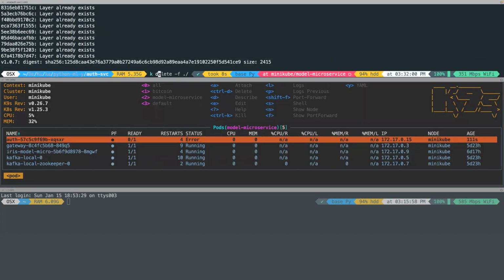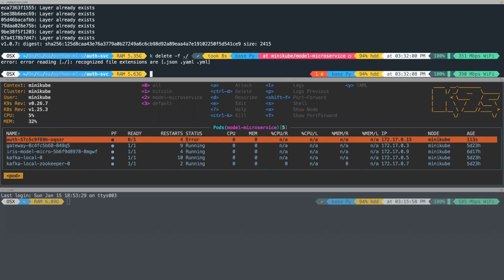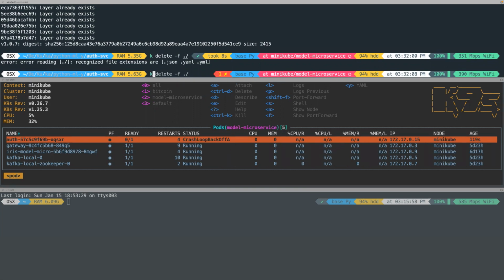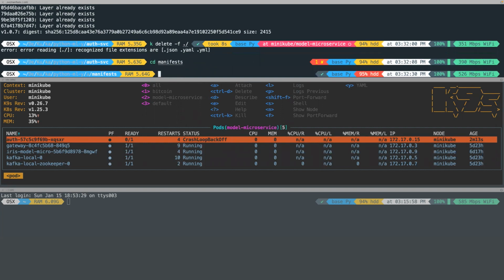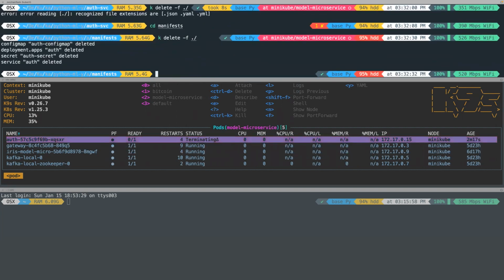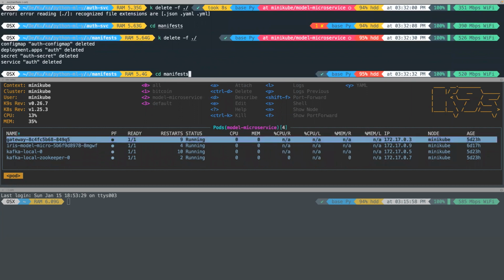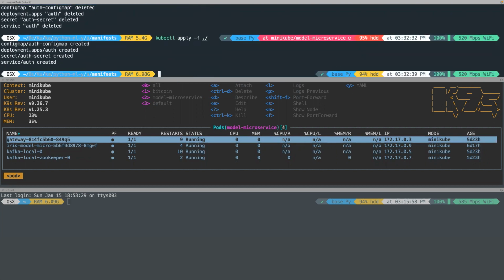So I'm going to delete it and then recreate it again with kubectl delete. I think I'm in the wrong folder, so let me cd back to manifest, then run delete, and then apply it back. I'm going to apply everything back.